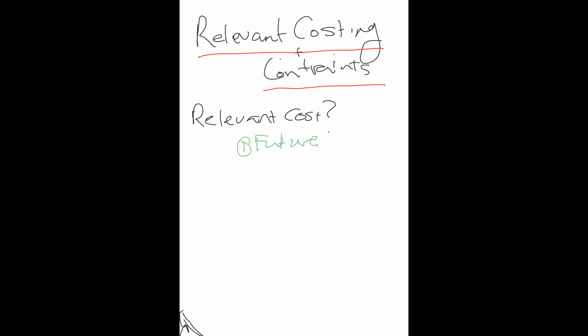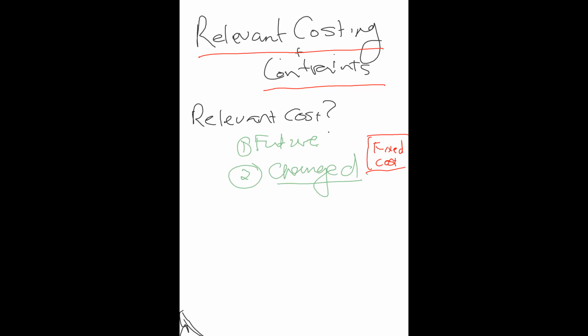So if that cost is a cost that I'm currently incurring, it is not a relevant cost because a relevant cost needs to be a future cost, right? And two, it's changed. So if it can be changed, it becomes a relevant cost. So what that means is that automatically from relevant cost, we kick out something called fixed costs. So usually fixed costs, and I use the word usually because that is crazy and they can just come at you sideways sometimes. When we're talking about relevant costs, we're talking about costs that change because of the event.